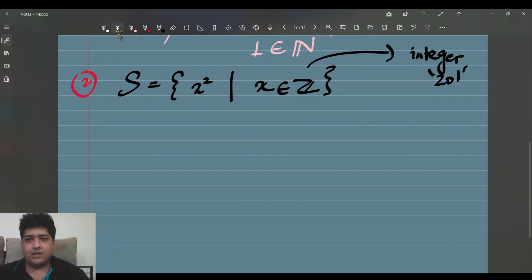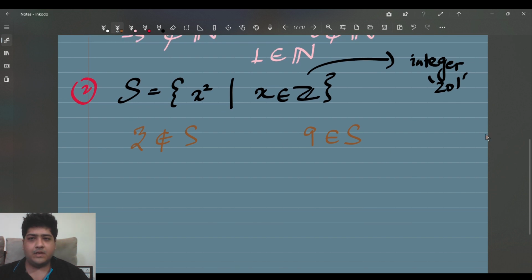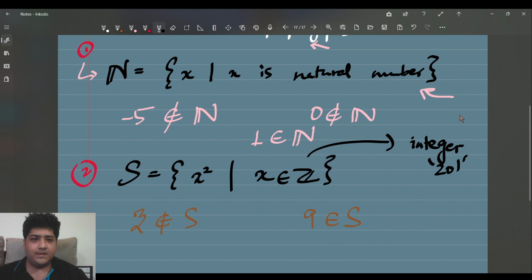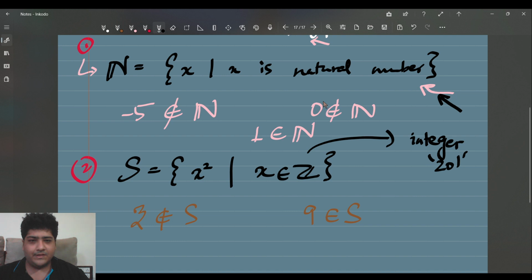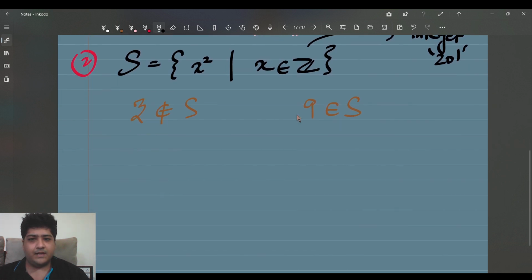So say that I've given you 3. So does it belong to the set? Well, is 3 a square of some integer? No. So 3 does not belong to S. And does 9 belong to S? Well, it does, because 9 is the square of 3. So what will our set actually look like? Here we knew what the set would look like, so I didn't write it down. But if you had to, it's good to always write it in the roster form. So I leave this to you. This is an exercise to you. But this set, what will it look like in the roster form?